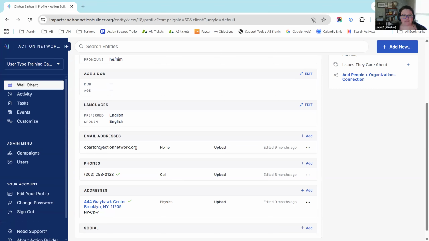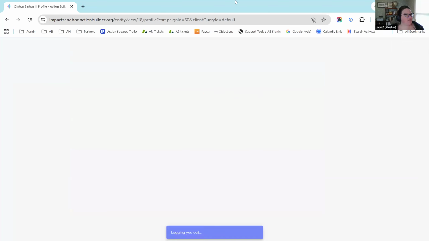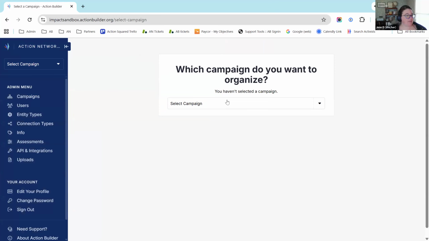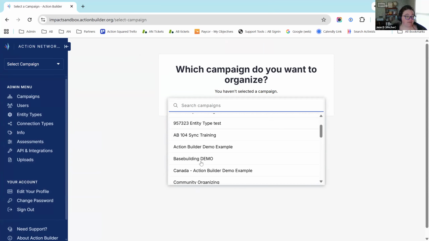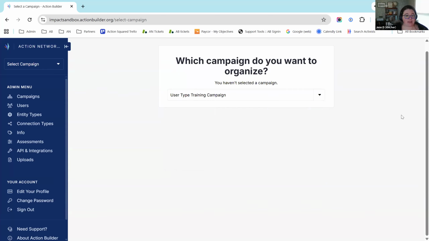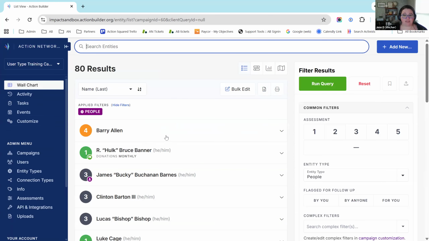Okay, great. So the last user then is our admin, which most of you are hopefully familiar with, which is probably why you're here. But if you're not, we're going to walk through it. Admins have access to all of the campaigns that are in your instance. As I mentioned, once a user is made an admin, you'll need to contact the support team if you need to remove or downgrade their access.